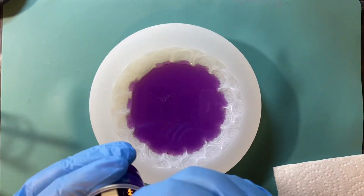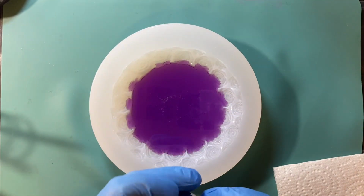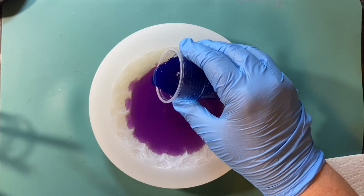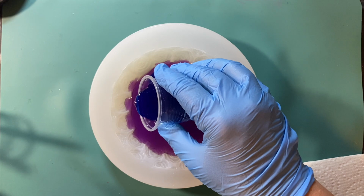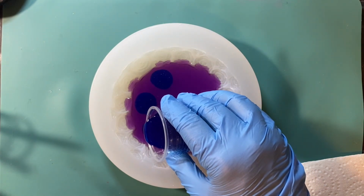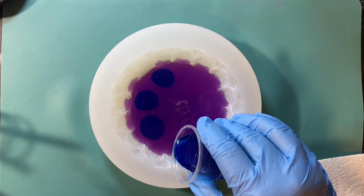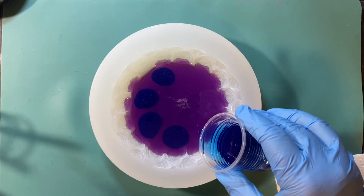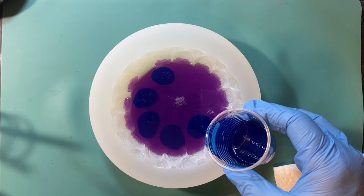So I'm gonna start off by doing little puddle pours in here. And hopefully, because this doesn't have as big of a base, I'm hoping that I don't have too much of the blue. We'll find out. We may end up pouring less of the blue and then next time just putting more of the purple or push. Depends on what we think it needs to do.